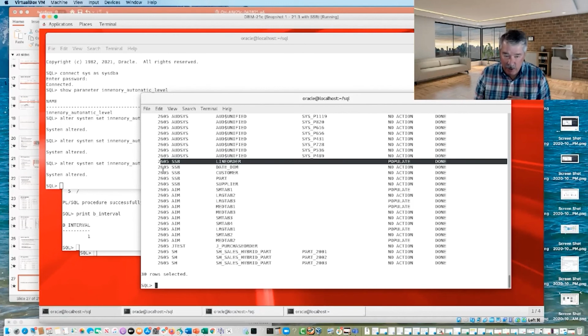And notice there's a whole bunch of things that it looked at and potentially did. But you get an idea of how it evaluated and says, well, line order is going to be populated, large table 2 is going to be populated, medium table. So all these things are populated. Some of these didn't take any action, and there could be eviction as well. So this is the way that you can go and see how AIM evaluated the objects, and what action it thinks it either already took or needs to take.